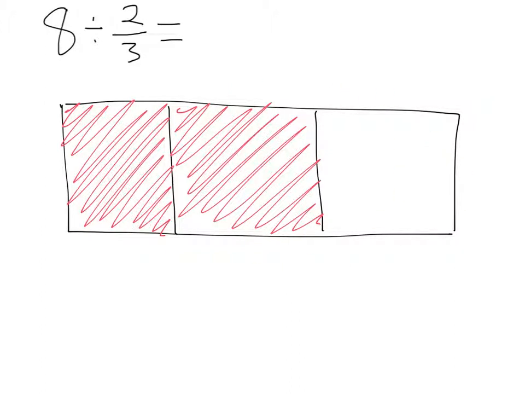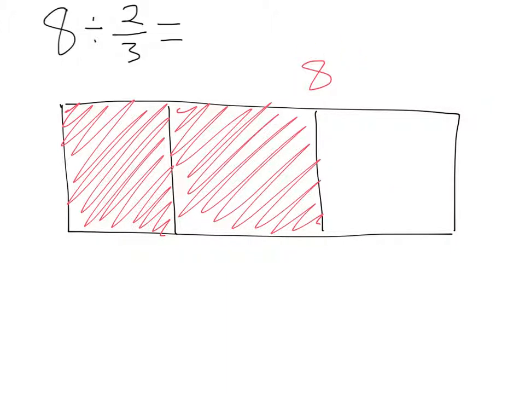This represents 2/3. And what I'm trying to do is take 8 and divide it by 2 out of 3 things. So what we do when we use these models to divide whole numbers by fractions is we say that this 2/3 right here, I want to divide this chunk, I want to take that and split that up so I have 8. So here I have 8. It's a new way to think about it, but essentially we have the whole number 8 and we're dividing that into 2 out of 2/3.